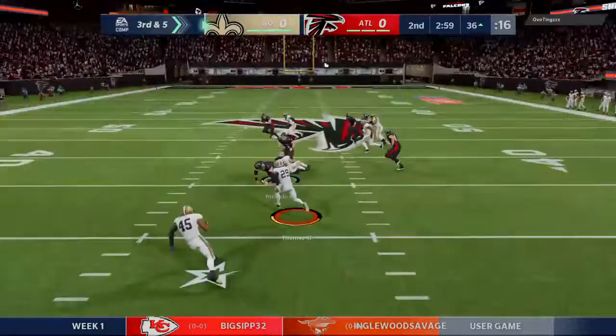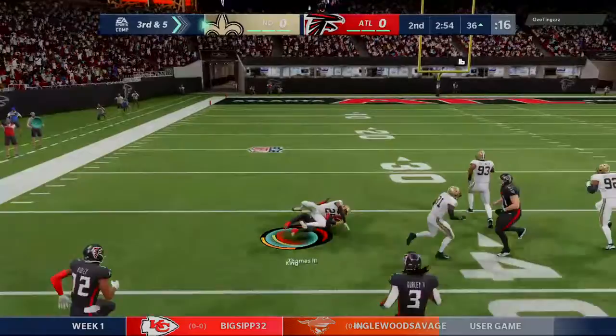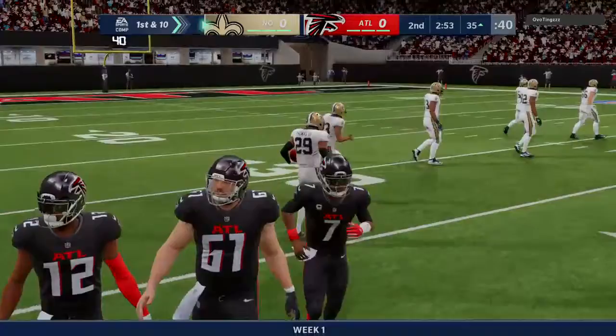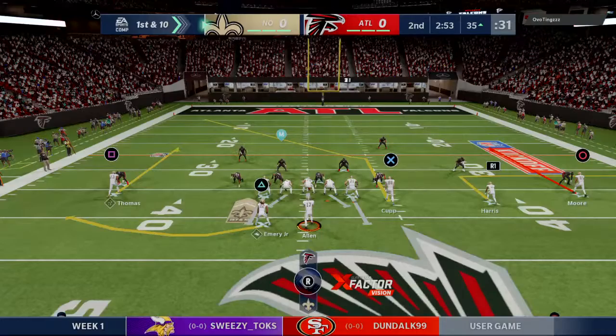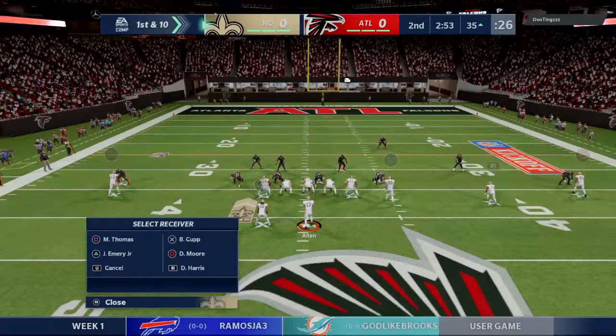He rifles one that's intercepted. It's the former Seahawk, Earl Thomas. And a big return will get him all the way down to the 35. That, Charles, the first interception he's thrown here in year number two. And I know it's just the first one, but didn't it feel like what we saw from him last year, where he was plagued by this type of a play? And they thought that, you know, over the offseason, going into a second season, some of that would go away. Thus far, still looks a lot like his rookie year.